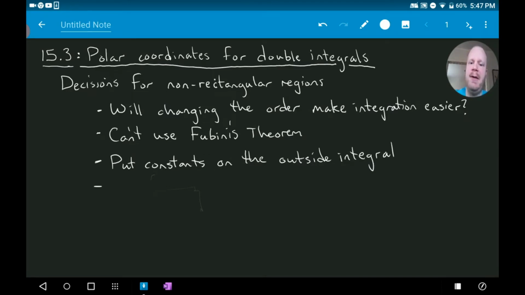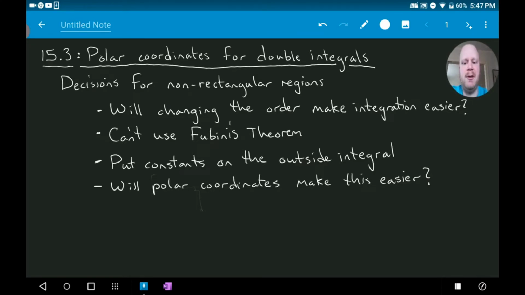So I'm just going to add the last thing for this non-rectangular regions, which is we can ask ourselves, will polar coordinates make our calculations easier? And this is pretty easy to figure out if you have a circular region like the ones I drew in the beginning, or something that's some section of a circle. So this would kind of be the most extreme example where we have not a full circle, just a section of a circle, and then a sort of section of the donut shape that you would make. So if your region looks something like this, then we can talk about using polar coordinates for that.